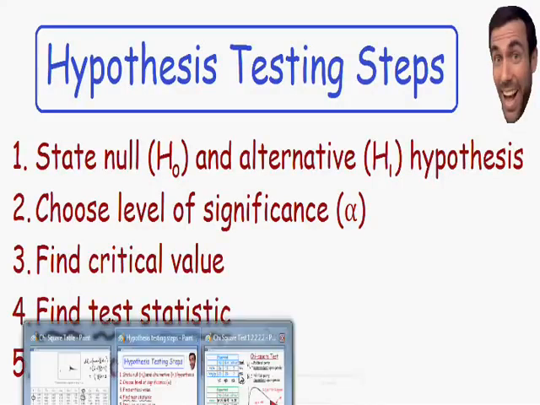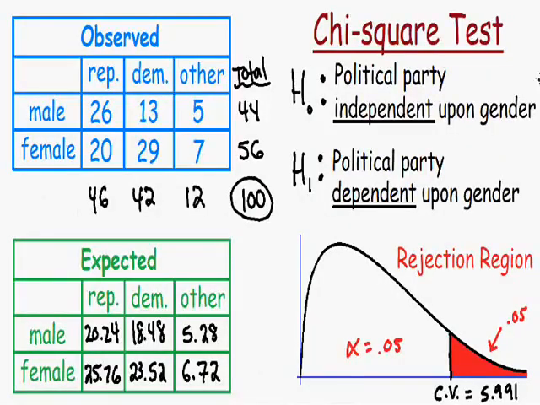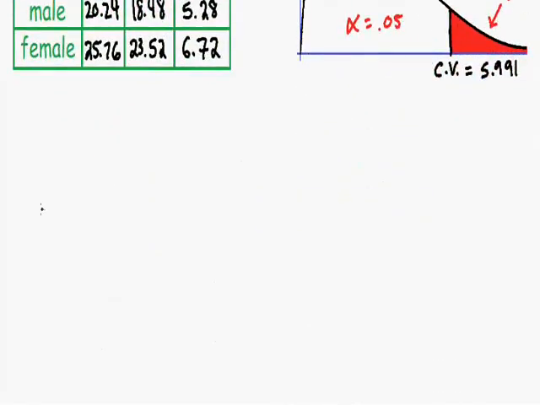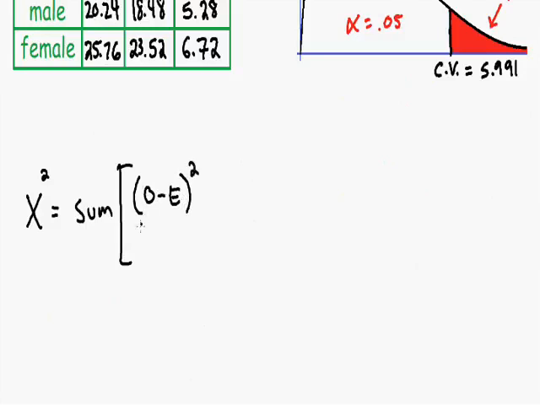So let's go back to our example. To find this chi-squared value, we just need to use a formula. The symbol for chi-squared just looks like an x with a squared symbol on top. And the formula for chi-squared is equal to the sum of all of the observed values minus the expected values squared, and this is all divided by the expected value. I think this is going to make a lot more sense once we just plug everything into it. So let's get started right away.